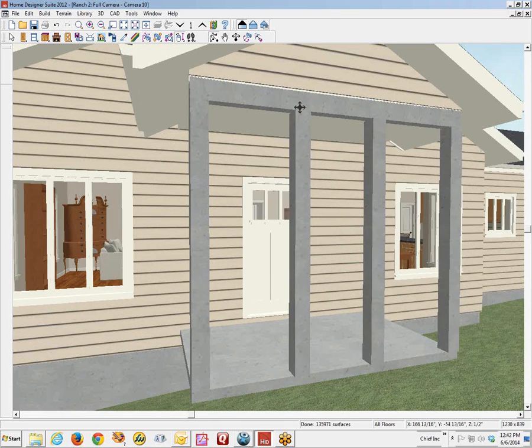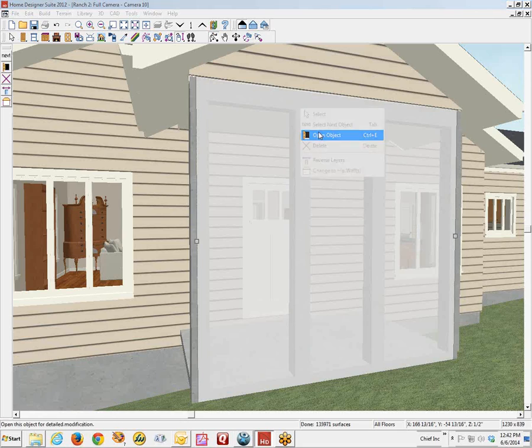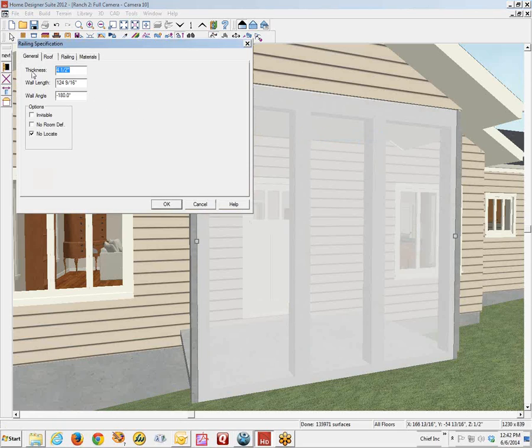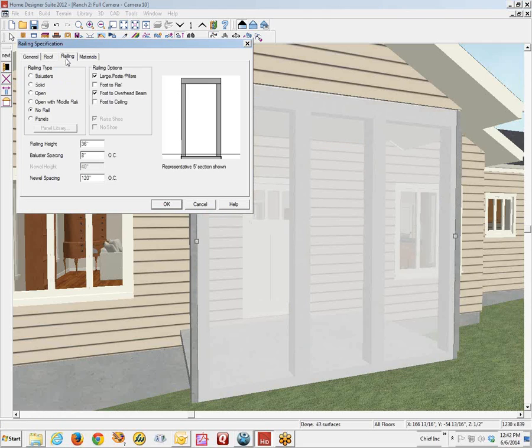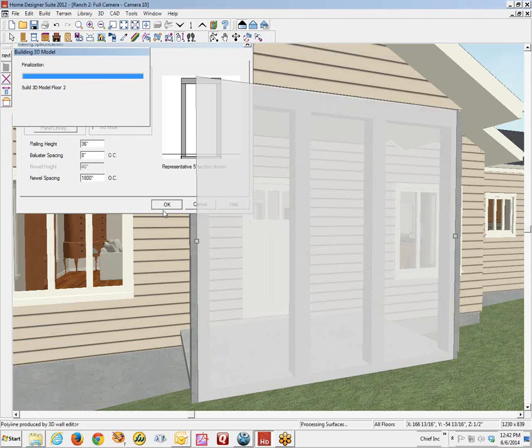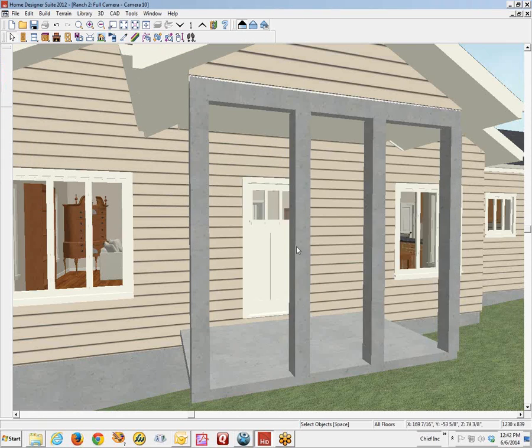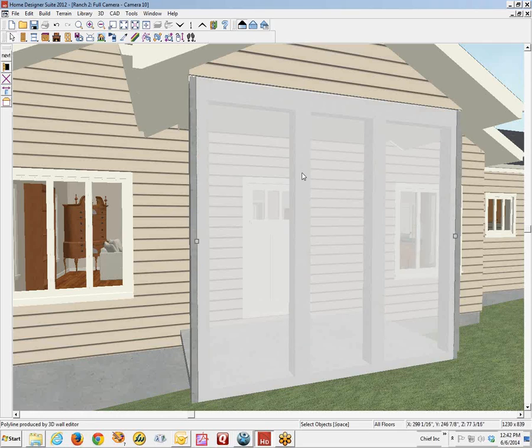There's probably a little bit too many posts. I'm going to open that up. And of course, again, that's your preference, but I don't think you need 4 posts. You need 2. So I'll go here to the railing tab and change this Newel spacing to just a large figure. Oh, okay, you must have put those posts there. That's odd.